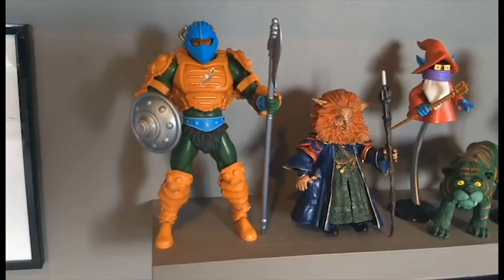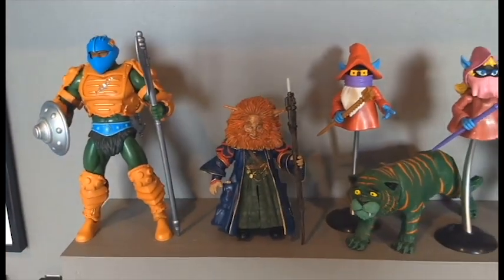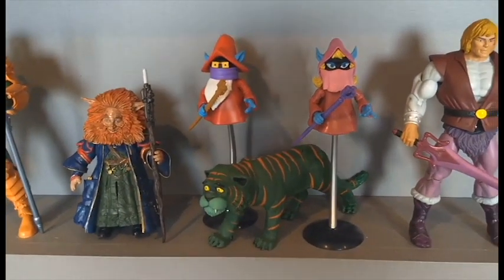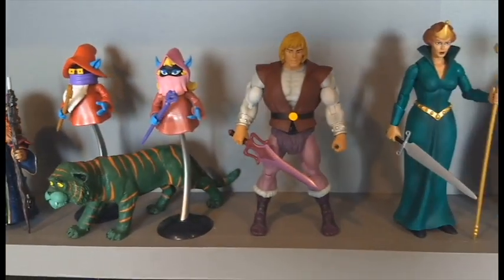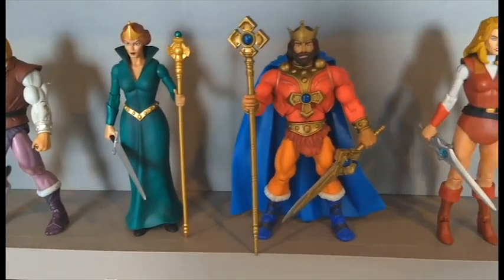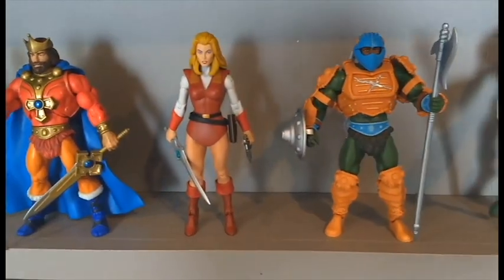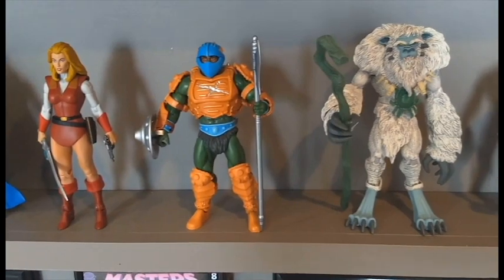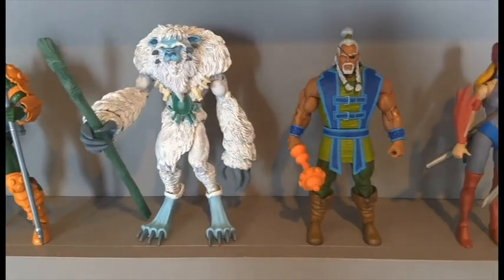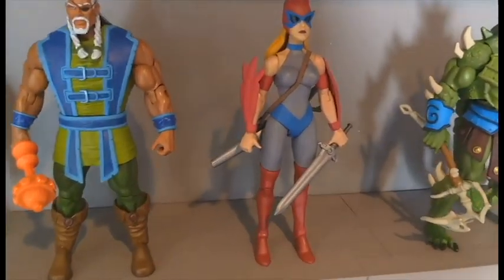Bottom shelf, we've got one of the Palace Guards, Gwildor. There's Uncle Montork and Driel with Cringer. Prince Adam, Queen Marlena, King Randor, Adora, another palace guard, King Chubla, Decker, Hawk, or is this Delora?